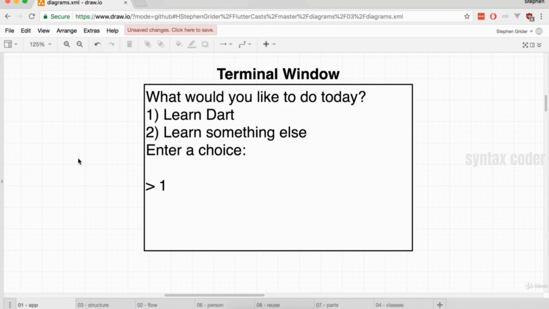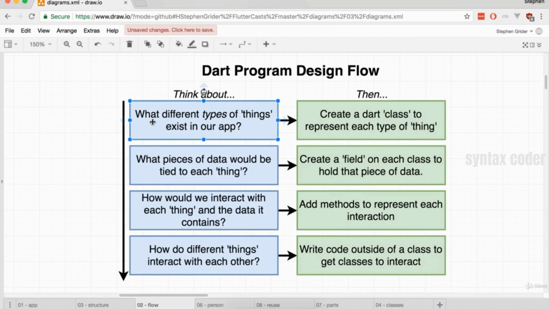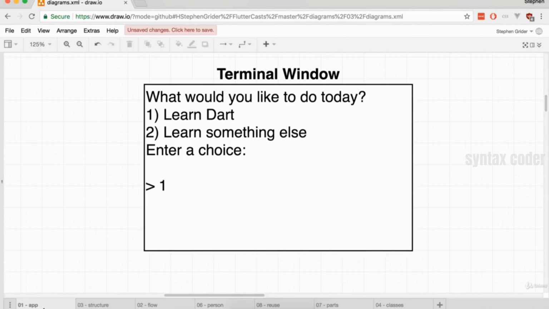So in this section, I'm going to show you a diagram that's going to lay out one possible way of interpreting this application right here and saying what different things exist inside of it. Now remember, anytime I show you a design for a program, it's not necessarily the best way or the right way. Everyone comes up with their own personal design for an application. And so if you think of a different way to implement this, that's totally fine. Okay, so let's now take a glance at a diagram that's going to help lay out my personal thinking in how we might represent the different types of things that exist inside of a terminal wizard kind of deal here.